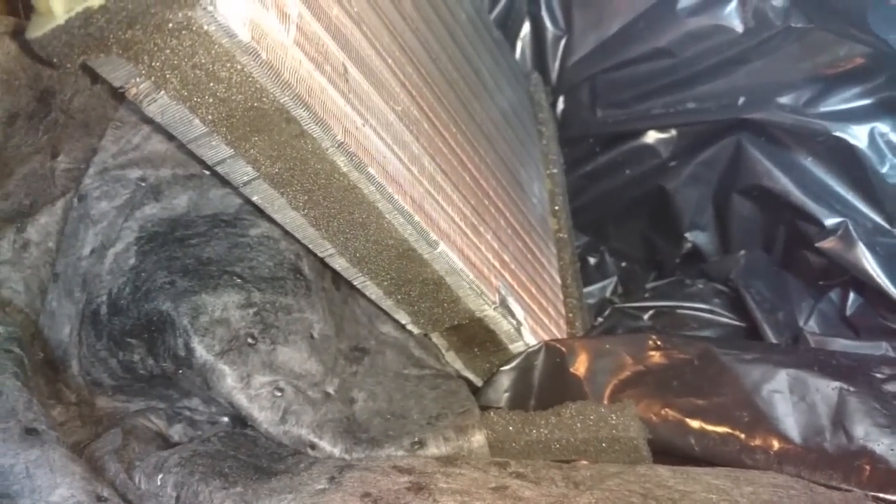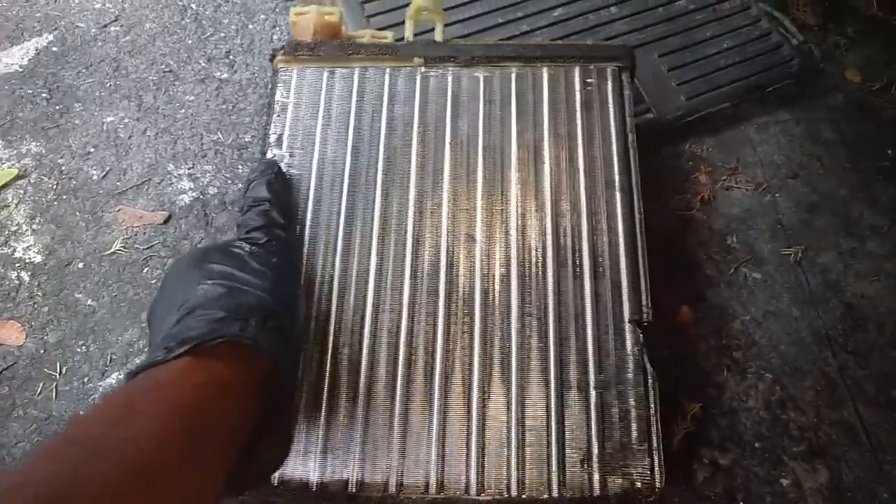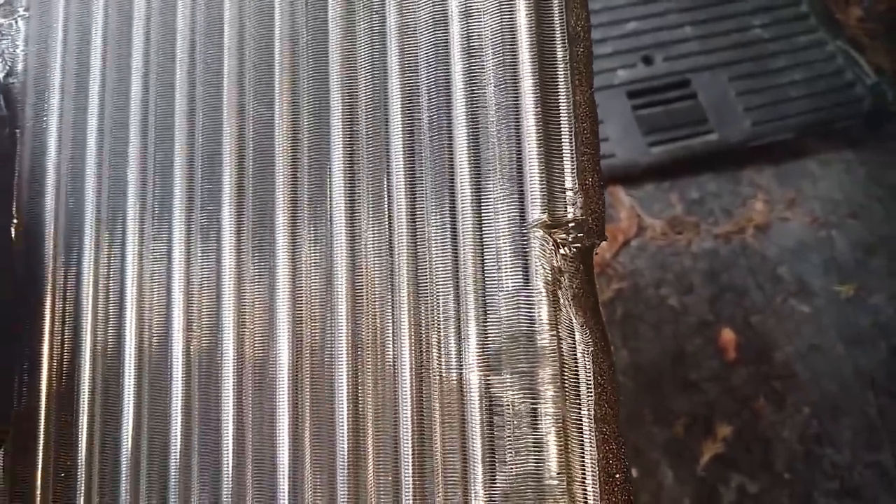It comes out with a little bit of damage, but it doesn't break the core open — that's how you have to force the new one in too. As you can see, the core has two coolant lines and the fins. I damaged the fins down to the core tube but didn't damage the tube itself, so it won't leak. The new core goes back in the same way.